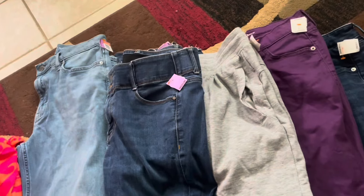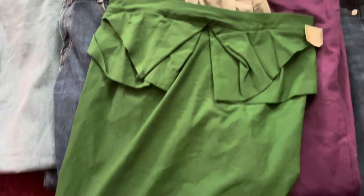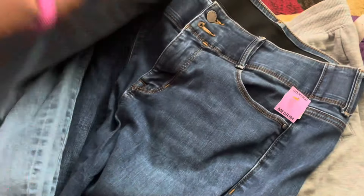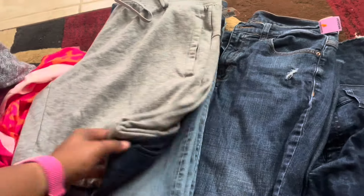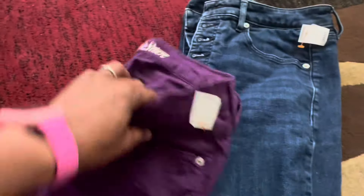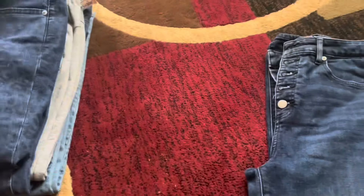Some of these pants are a size 10 and some of them are like a size 12. It's all about how they fit, and remind you guys they don't allow you to try clothes on in the dressing room anymore because apparently people were leaving it a mess. The first item I found for a dollar was this green skirt, size 12, it zips up in the back and has those pieces in the front — I could fit it so I did keep that. I also got a pair of pants, some joggers because mostly what I wear in the winter to work is jogging pants since it is so cold, and some cute pants with ruffles on the bottom that look professionally cut — leopard print. Then I got the purple pair.